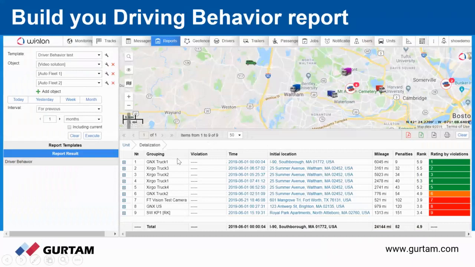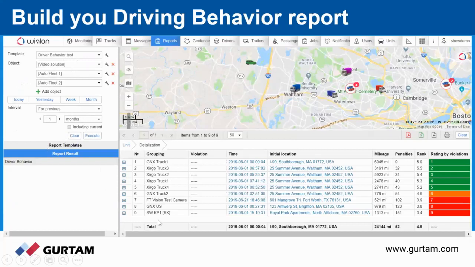So you see right here, I chose my driving behavior report. I wanted to see a couple of different groups, and I chose 3 groups of my drivers, and I wanted to know how they drove during the months of June, previous months.